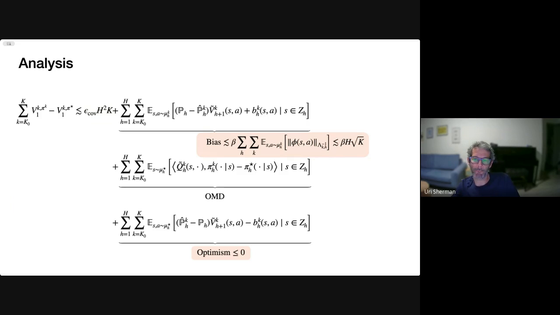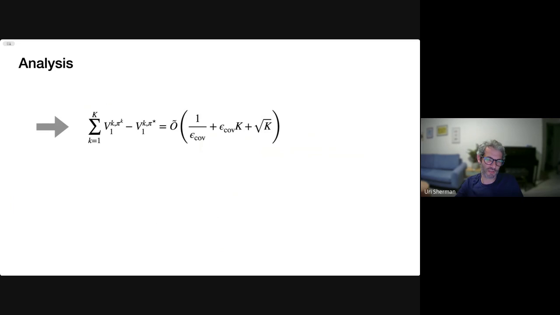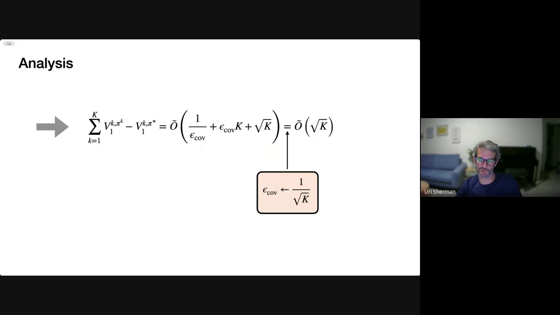And now we can use the least squares concentration guarantee I discussed in the lemma two slides ago, to bound the bias and optimism terms in a standard way. So we get the sum of expectations over the potentials, which is bounded by order of square root k. And the OMD term is bounded, again, by standard arguments, because we are using a mirror descent algorithm from each state, to bring us to a final bound where we only need to additionally pay for the first reward-free warm-up period, which, as mentioned, we pay beta squared over epsilon coverage for it, but I just didn't put the other parameters here. Which, after choosing epsilon coverage to be 1 over square root k, we get to the optimal square root k regret bound.